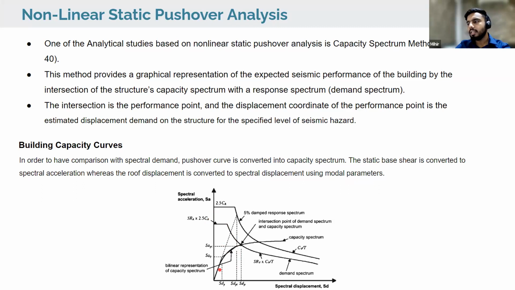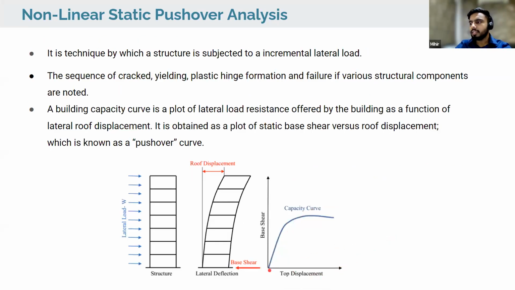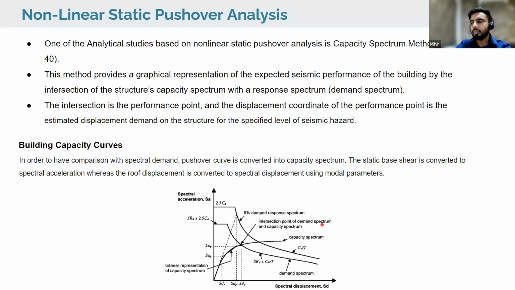And it is, I would say, a linearized and simplified capacity curve for a single degree of freedom, because as I discussed, the response spectrum is for a single degree of freedom. Similarly, to compare this with the capacity of the building, I'm idealizing my building, which is multi-degree of freedom, into a single degree of freedom, because we get the pushover curve. If I idealize it as a single degree of freedom, that means the whole structure is following that single degree of freedom behavior, like how the structure is facing different deformation. So we get that curve, and this intersection point is known as the performance point.